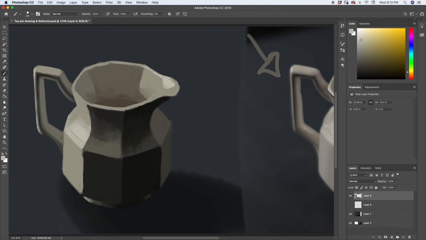So I'm going to reselect this lighter color and paint that back in there with a nice hard edge. Let's continue blending this in by selecting the middle colors with our eyedropper and painting transparently, and then reselecting that color and then repainting.